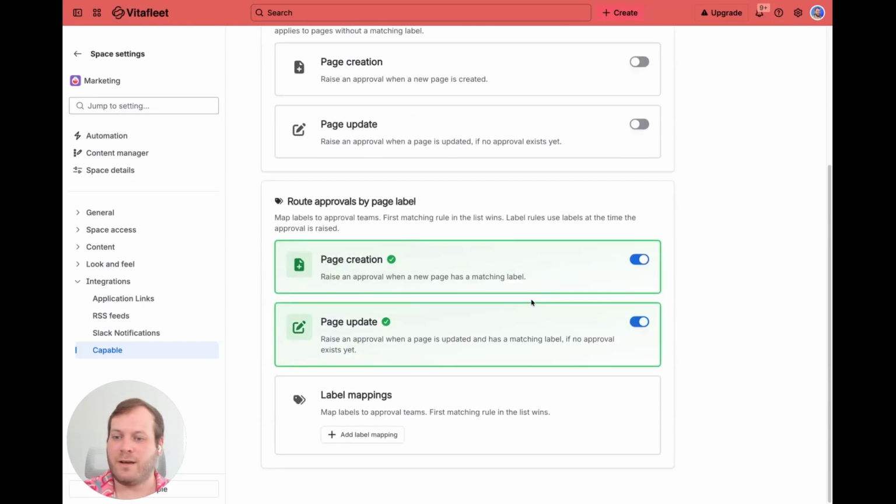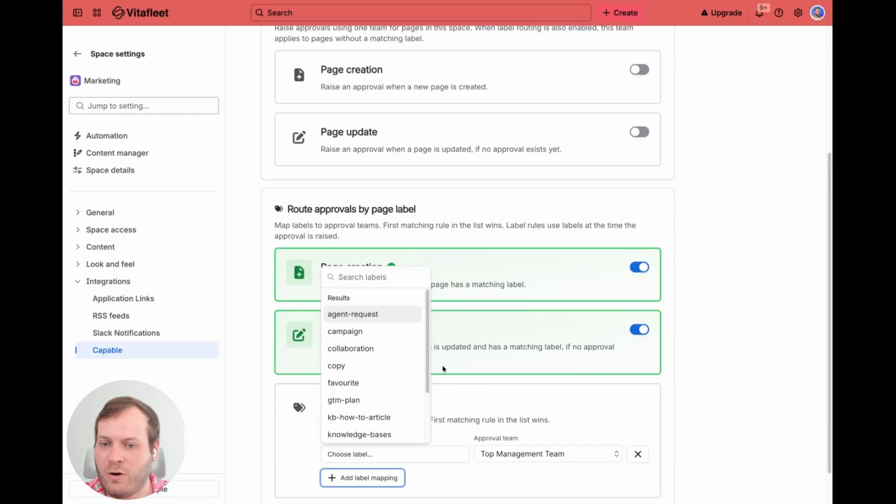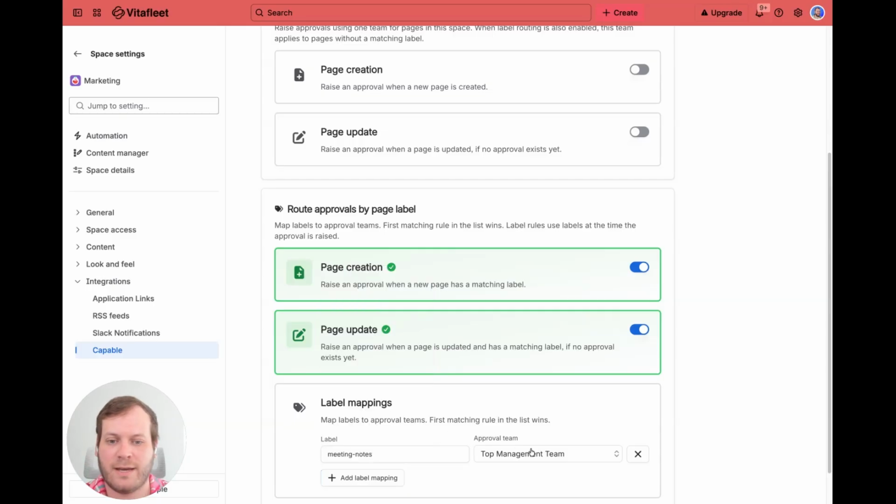Now, to show you later, I'm going to enable both adding this on a page create and a page update. So if you click add label mapping, you can now select from a list of labels in your system, and you can route those to an appropriate team. So for example, let's choose meeting notes, and I'd like to route that to the same team we picked earlier.